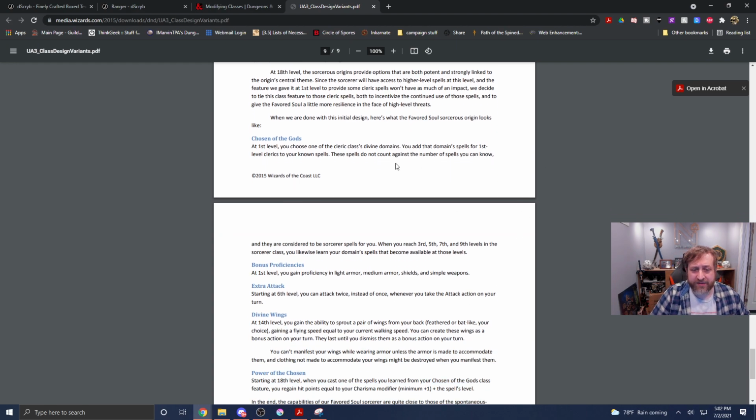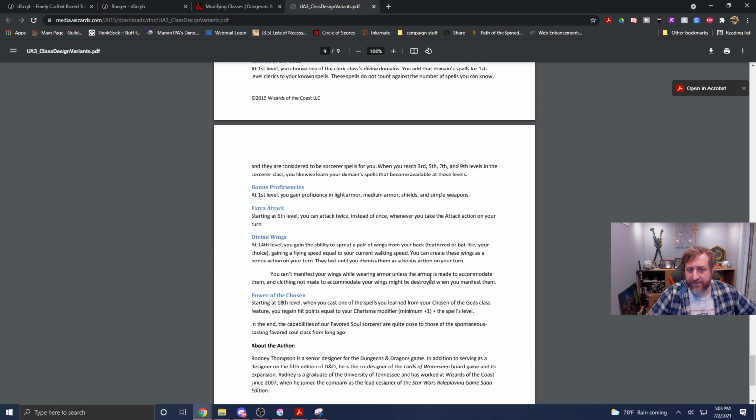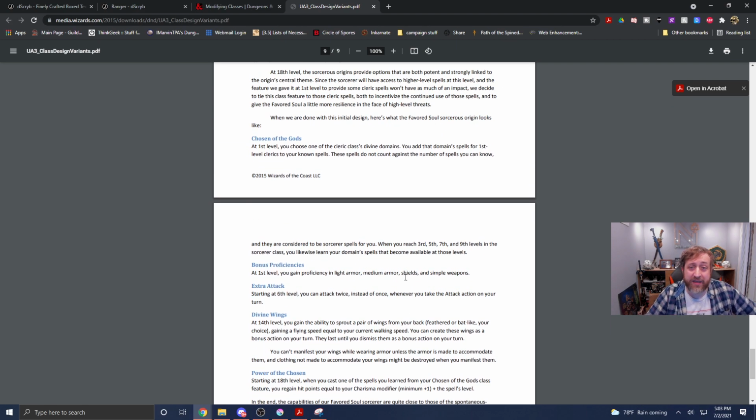So Chosen of the Gods, you add Chosen Cleric's Divine Domain. You add the domain spells for first level clerics to your spells known. They don't count against the number you know and are considered sorcerer spells. When you reach additional levels, you likewise learn your domain spells that become available at those levels, basically giving you something remarkably close to what we see on the two new sorcerers who just get 2 spells each level automatically known. They're telling you pick a cleric domain and you get those, which is funny because that's how I decided in my Fixing Sorcerer 3.0 how you could fix the Divine Soul.